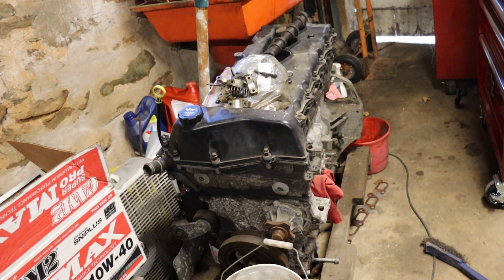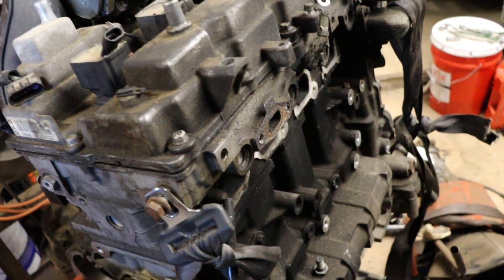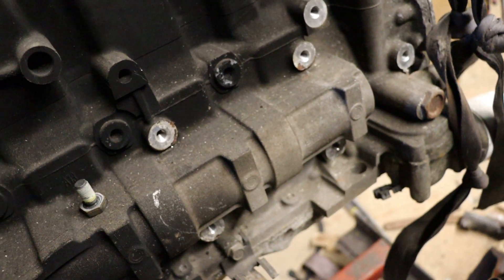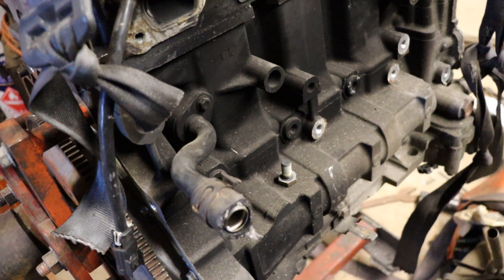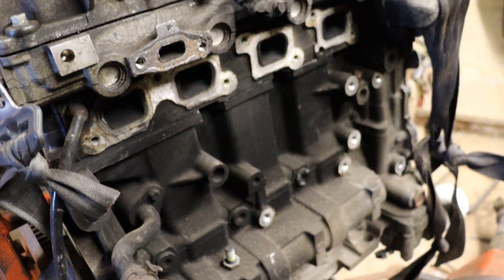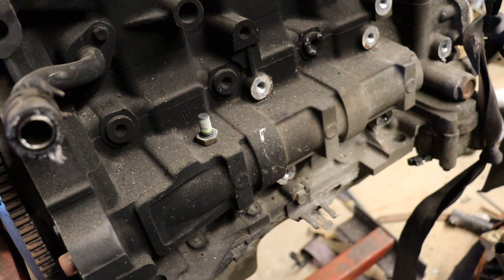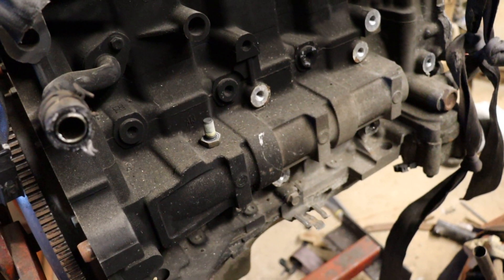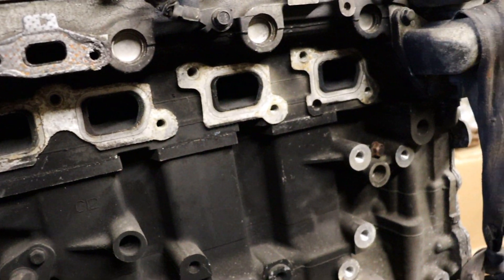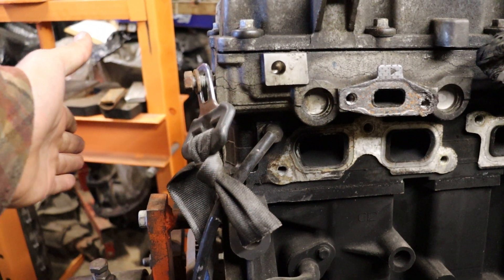We have had a lot of success with the six cylinders, like this Vortex 4200 you see here. GM also came out with a four cylinder and a five cylinder. Right off the bat I notice on the exterior of the block we have the balance shaft tube. GM added these to the four and five cylinder obviously because they had harmonics issues. I've already talked to somebody that spins these four cylinders to crazy RPM and they say these are for low RPM harmonics and not really a problem if you delete them.